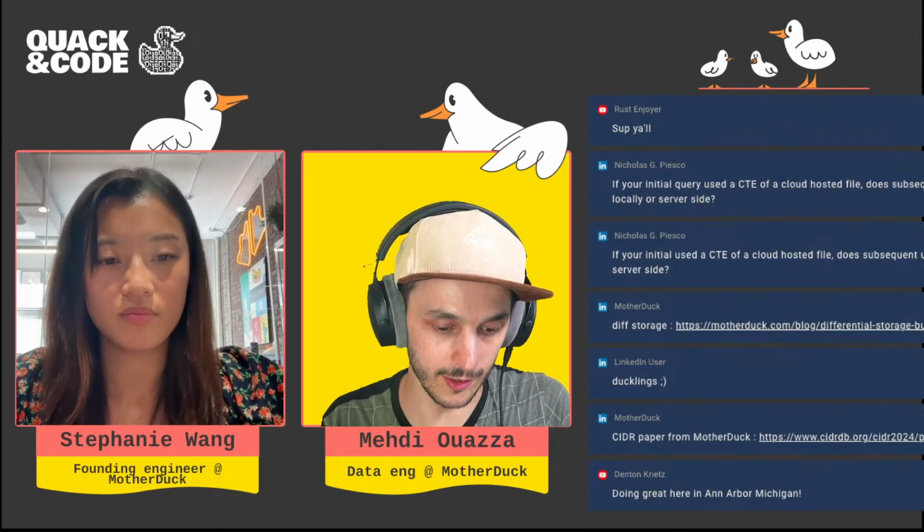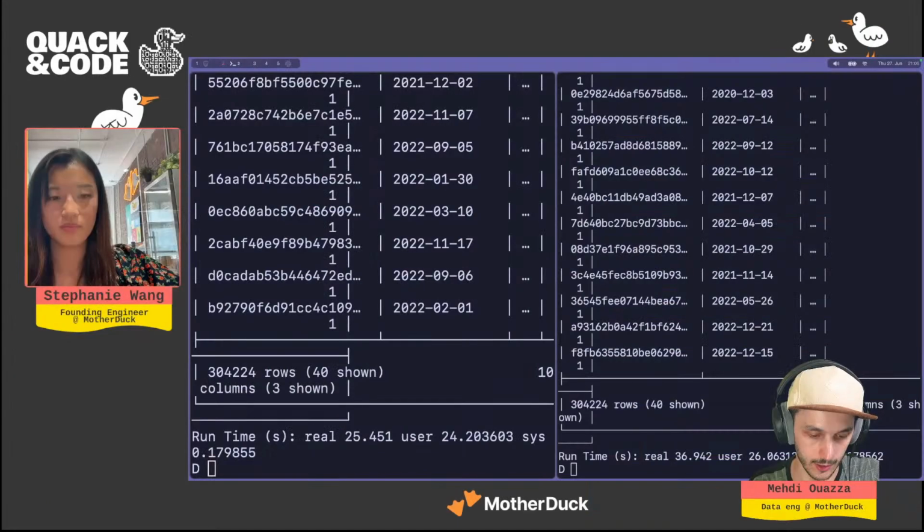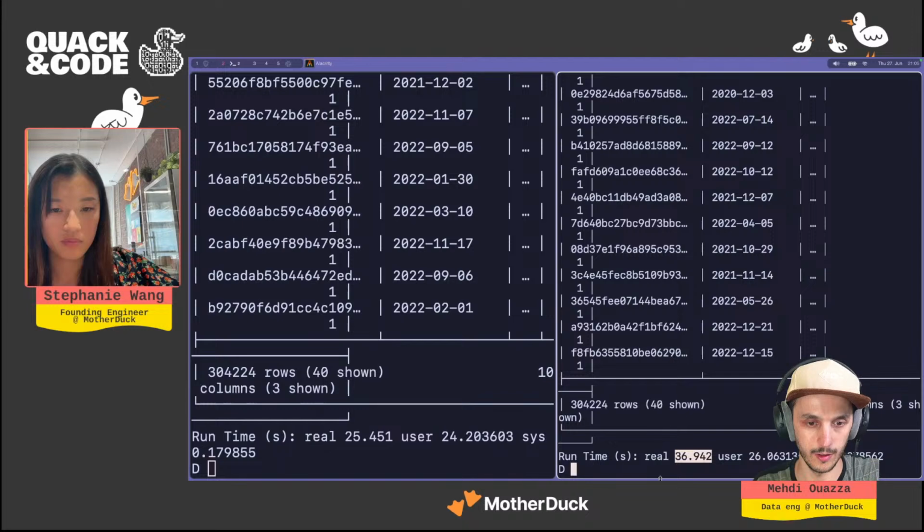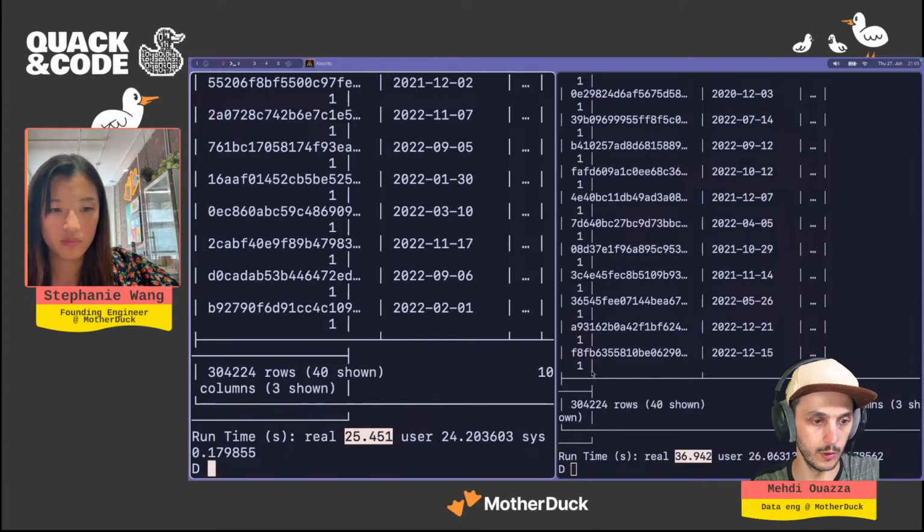We had a hands-on part showing the explain with local and remote, how you can force some execution to be done locally or remote, and we saw the performance difference. It's not even a big data set, and let me share the results again here. You see we have 36 seconds, and here 25 when using MotherDuck.